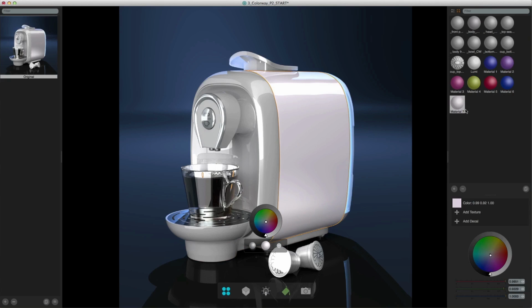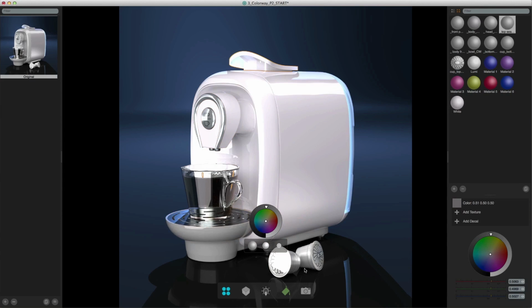So for example, say this white material that I created on the side of the coffee maker, say I wanted that to be an option for all of the other parts. Well, what I could do is I just click on the name and I'll call it white, hit return. What I can then do is click on another part, and then if I click and drag that material onto that part, it now becomes an option for that part in the HUD. So let's click on this one, make it an option, click on that one, make it an option, and finally that one.